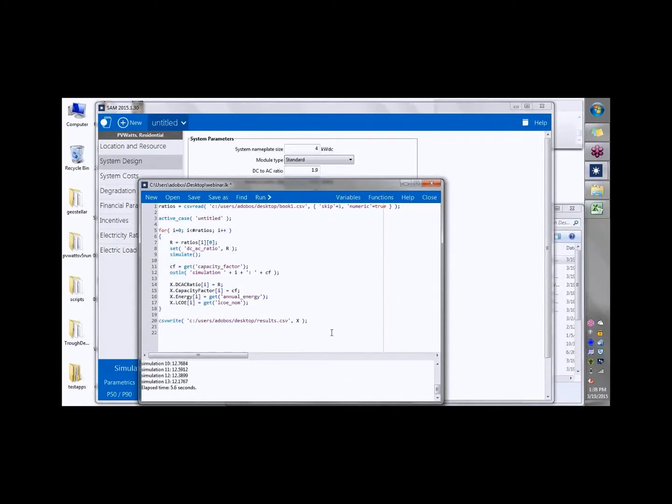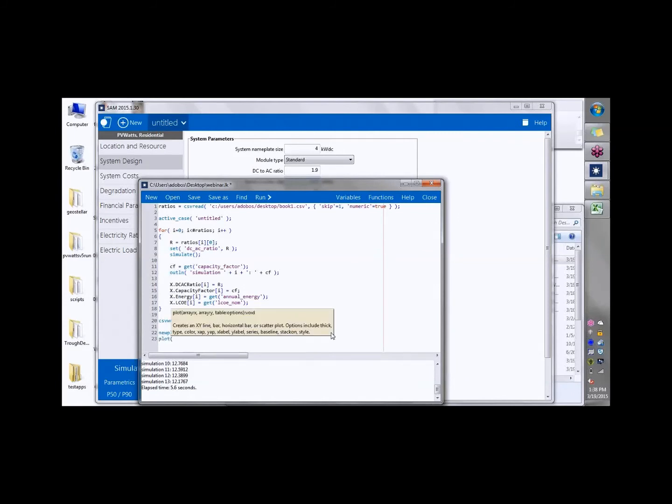So let's create a plot of the levelized cost of energy as a function of DC to AC ratio. So the first thing I'll do is call a function called new plot, which basically just gives me the option to remove any existing plots that might be around from previous times I've run the script.